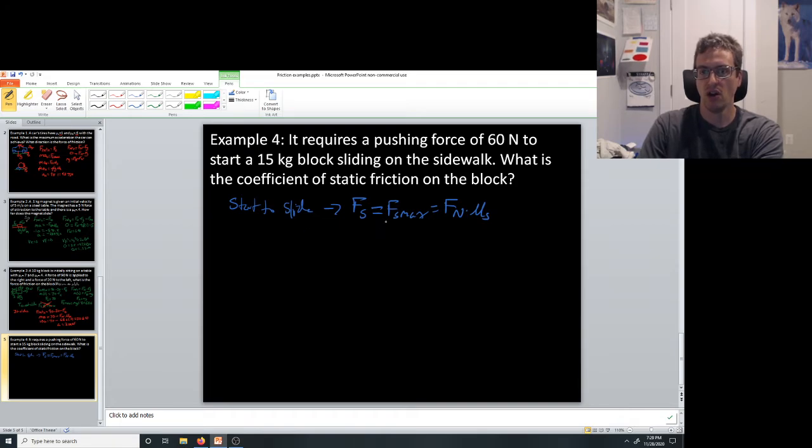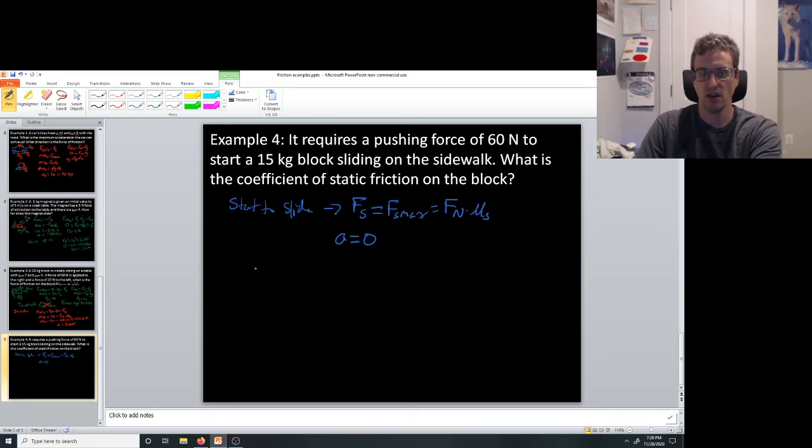Again, because in order to start to slide something, you have to just barely get past the force of static friction. That's the one thing it's telling you. The second thing it's telling you is that acceleration is basically 0. It's actually just more than 0 because you're barely starting to slide, but we're saying it's really, really close, like 0.00001, right? Because 60 newtons barely starts sliding, just barely enough. So the acceleration is going to be really low.